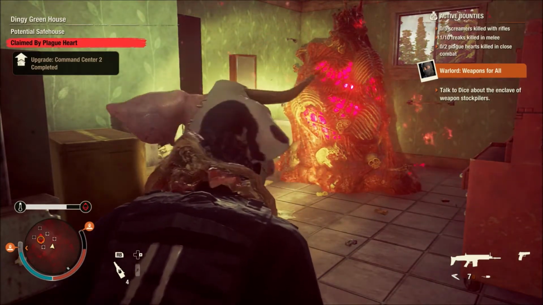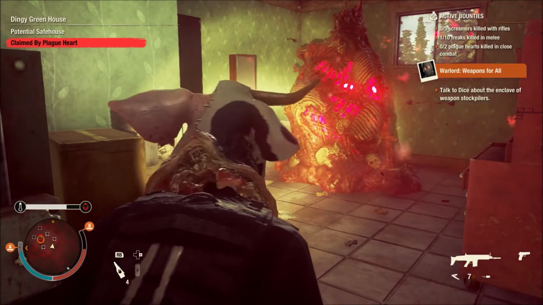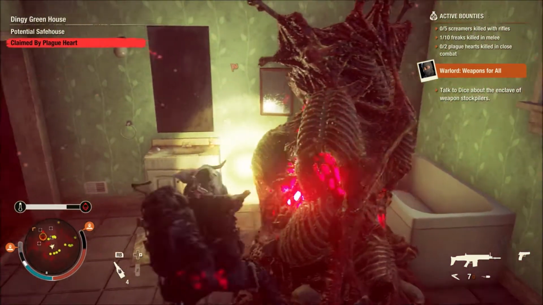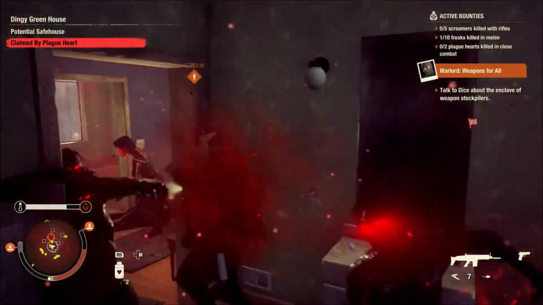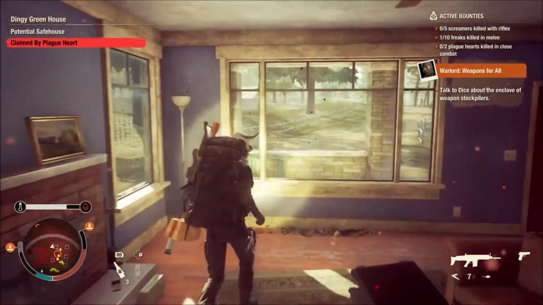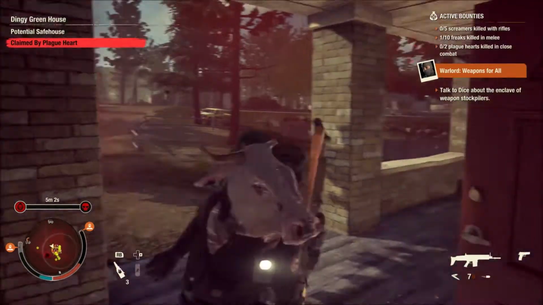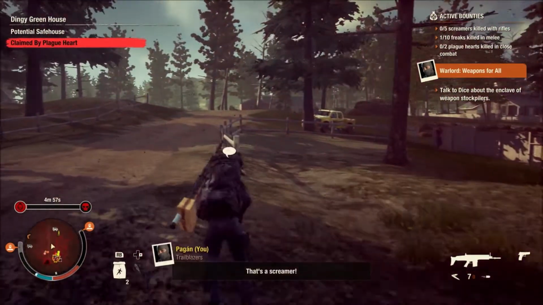Okay, command center is upgraded. Maybe we can try and get the signal boosting outpost. That might be something kind of nice to get. I've never really gotten anything like that, so I genuinely wouldn't really know. Oh! Oh, fuck! Oh, Pagan. Oh, Pagan. That's a screamer.